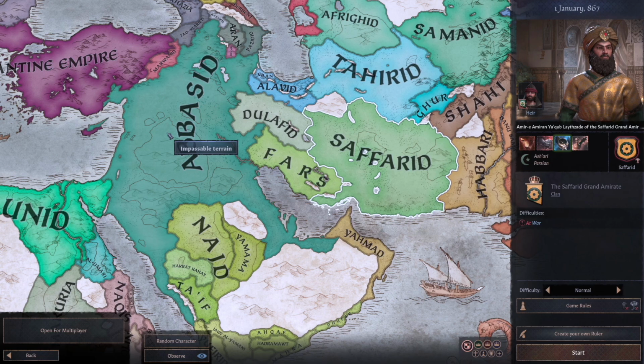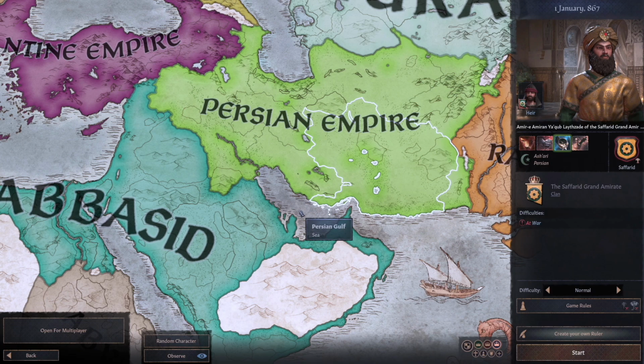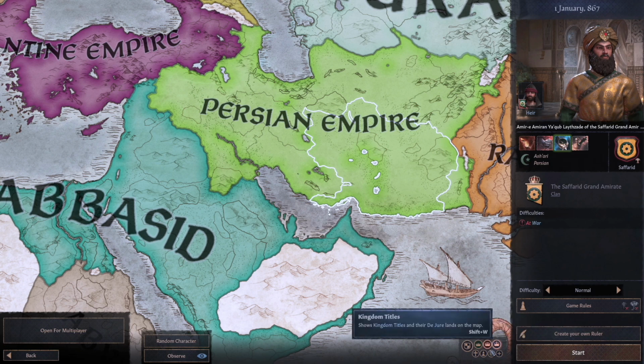Now you can create your own empire titles, right, which differ from these empires by having a certain number of duchies and counties and prestige and money, etc., which may or may not overlap with these kind of holdings. That's something to discuss later. So that's a brief overview of this map when you first start.